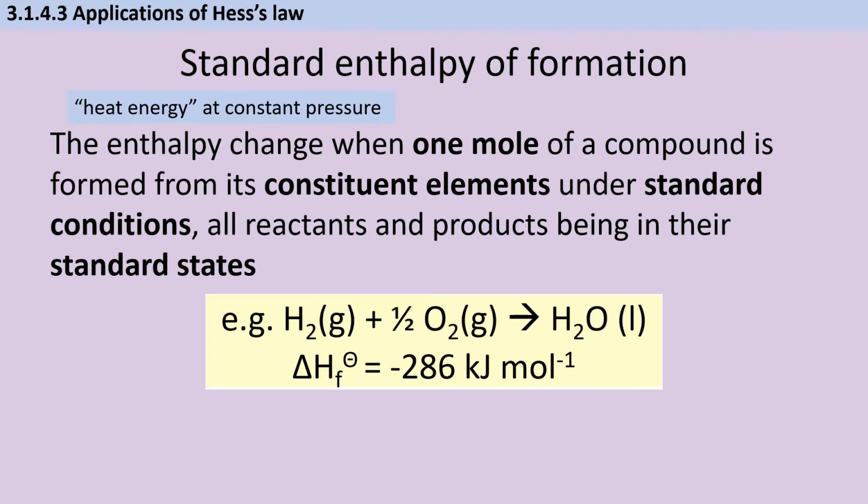You'll see that for the symbol for this, I've put delta H and then a little f, and then it's a circle with a line through it. I've actually done a theta sign because that's all I know how to do on PowerPoint, but it should really be a circle with a line. You'll find that there's some variation between textbooks and revision guides about whether to put the f before or after the H. As far as I'm concerned, this is an enthalpy change, it's a delta H value, and so I put the f afterwards, but you may also see it before, depending on exam boards and things.